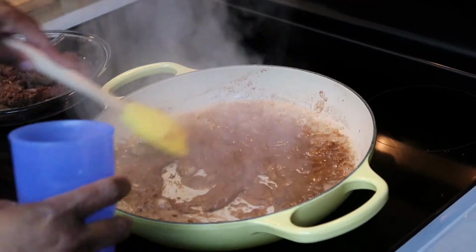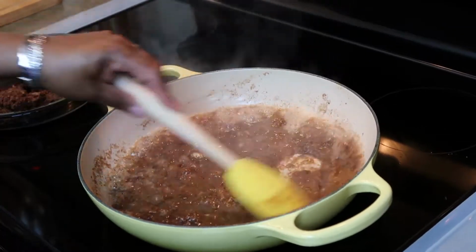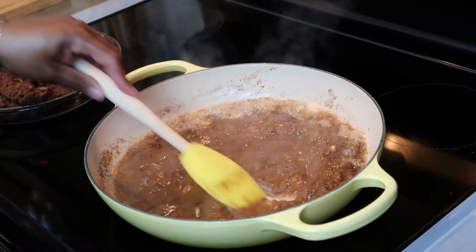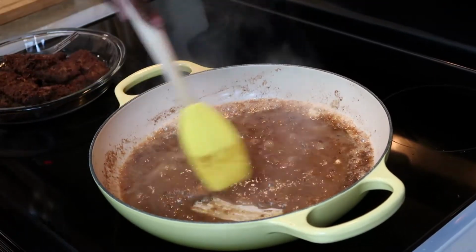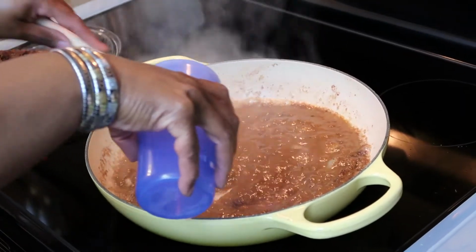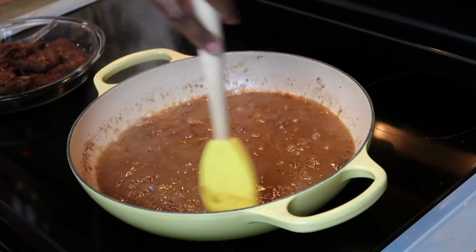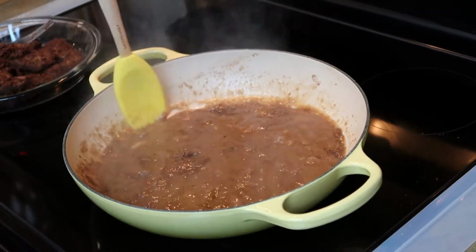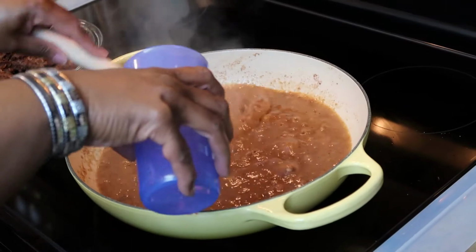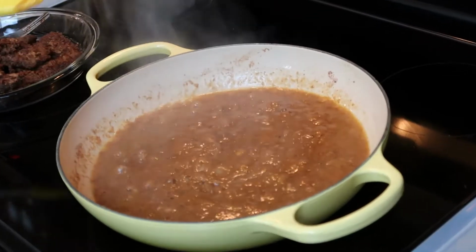See? Turning into the gravy, y'all. And if you like it thick, you don't have to add as much water. If you want it thinner, add a little more water to it. Simple, easy. I need a little more water.